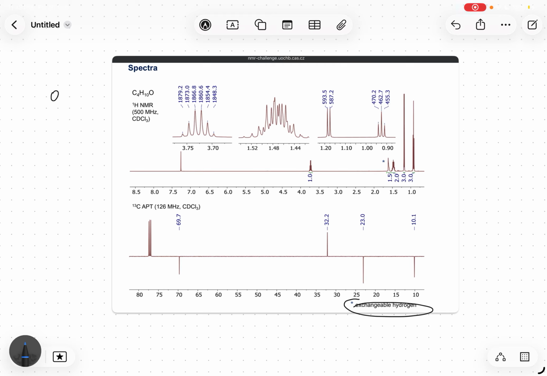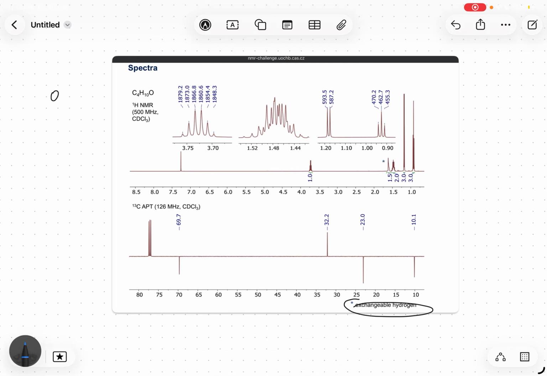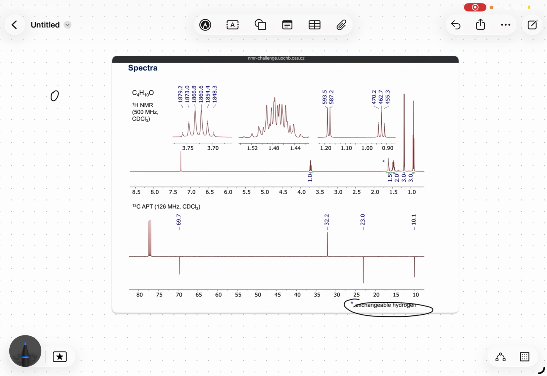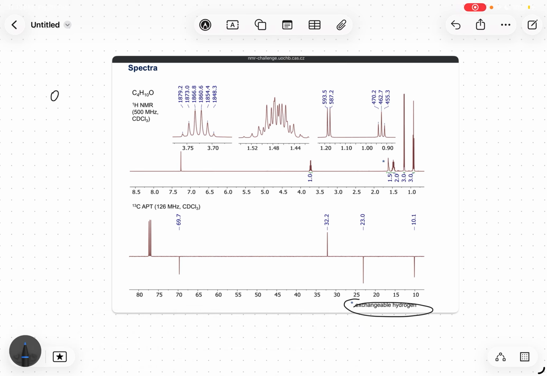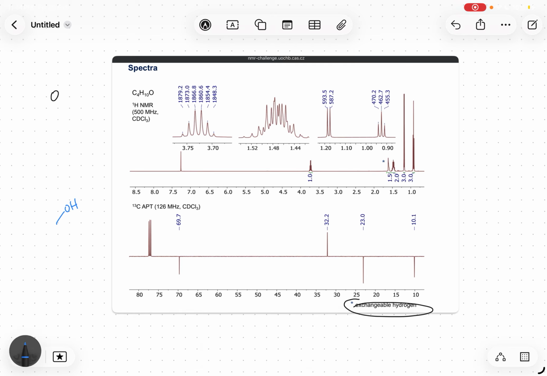So those are what's called exchangeable hydrogen, and usually their integrations are not very nice. So in this case it's 1.5. Not an integer. Doesn't mean that you have to multiply everything here by 2, which you need to do sometimes, but that's not the case. So we know that is probably just one exchangeable hydrogen because you only have one possible OH group in this formula. So we can just write down the OH group first because we know it's there. So we know this must be an alcohol and not an ether or things like that.